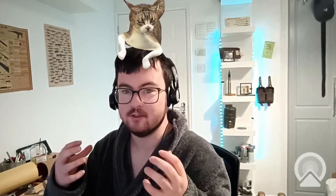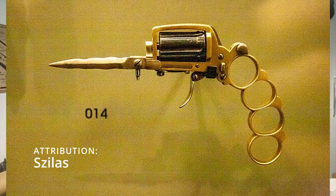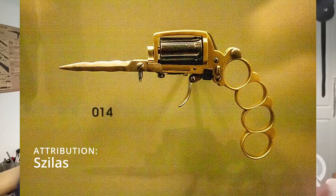This next one looks as stupid as it sounds. It combines the base of a revolver, a dagger, and brass knuckles into one. So it looks stupid, it is stupid, and it works stupidly. It was used by 19th century gangsters in France, and I imagine what you're supposed to do is just stab someone and then fire. It looks fun to shoot, but imagine the recoil.